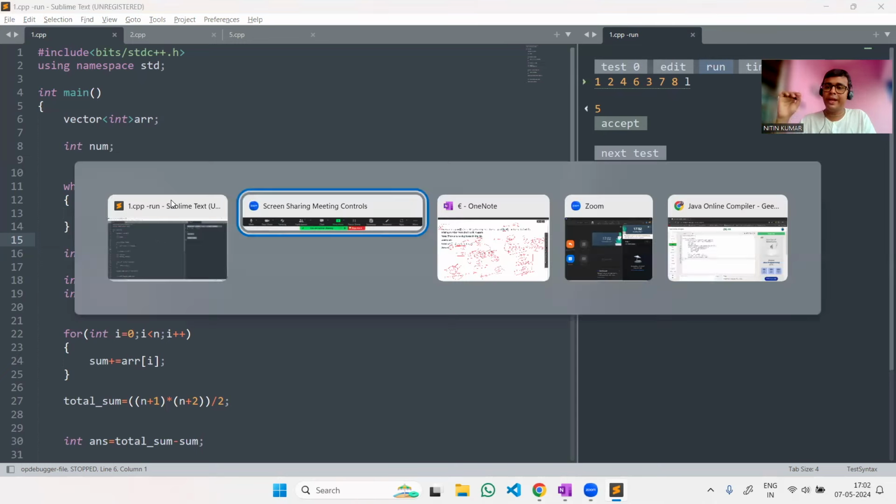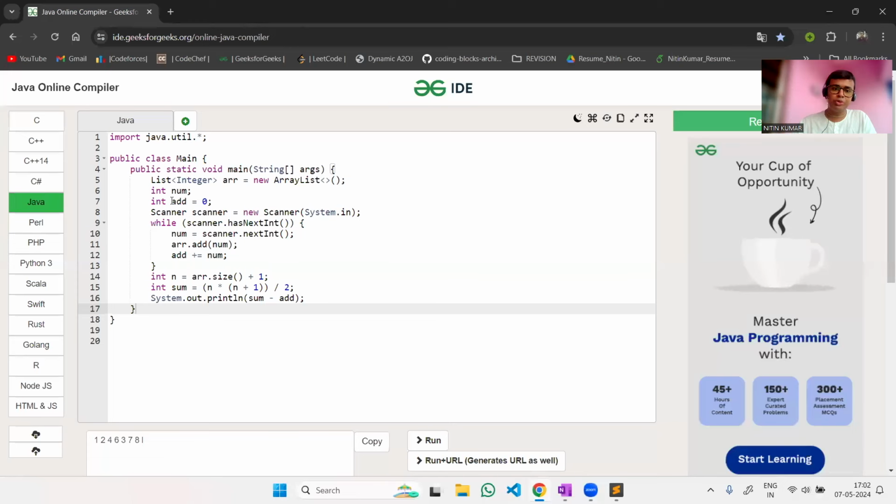But before that, let me show you the Java code of the same problem. You can see this is the Java code of the same problem which we have discussed. You can take the input in the same way in Java, and in Python also. Take the input until you get a value of that kind. If the array elements were of type character, then until you get a character, you have to insert it. If the array is of integers, then as long as you get integers, you have to insert them. In the same way, for every data type that can be given to you, you can handle it pretty easily. I hope this is understood.